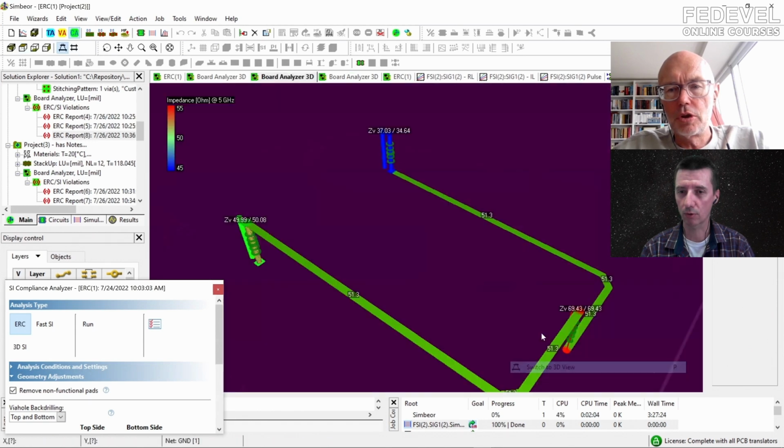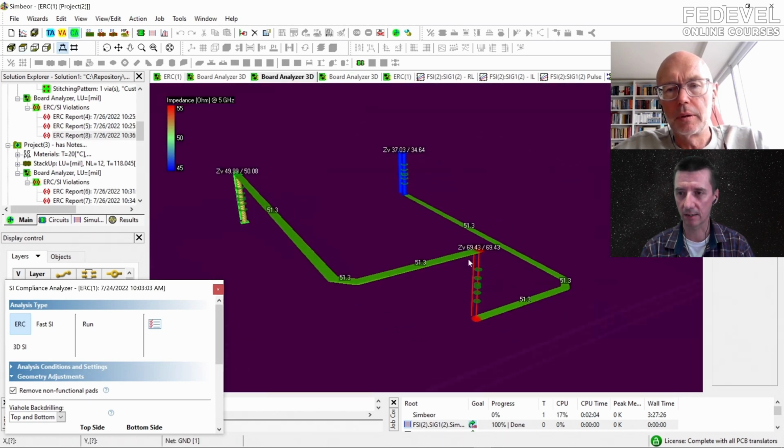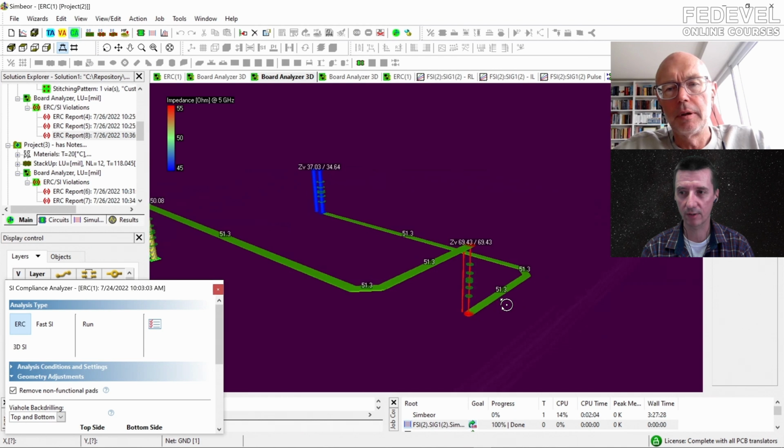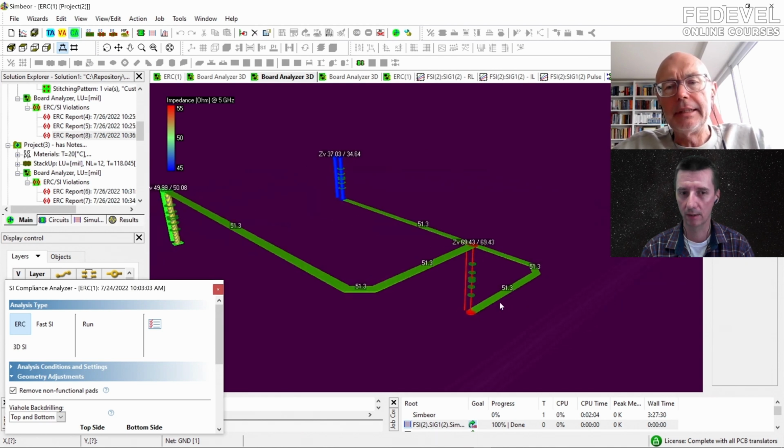I'm just curious if the number of vias matters. The number of vias does influence it. There is capacitance from vias and inductance changes, but it's not as much as antipad and drill diameter. Drill diameter has a big impact on the impedance, and antipads too.